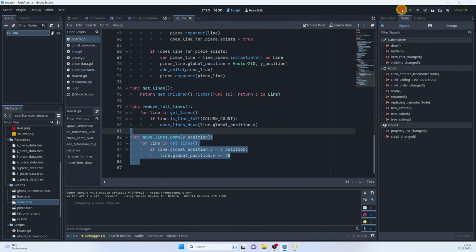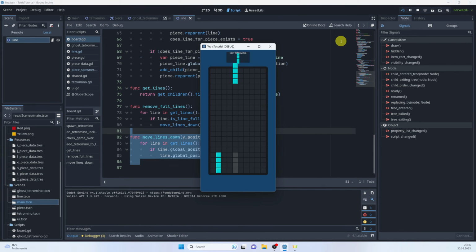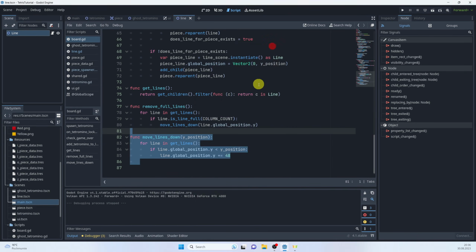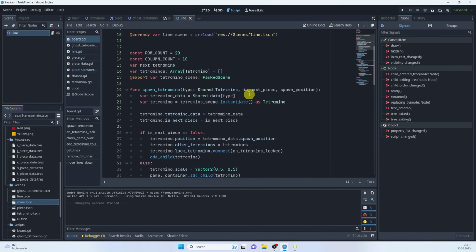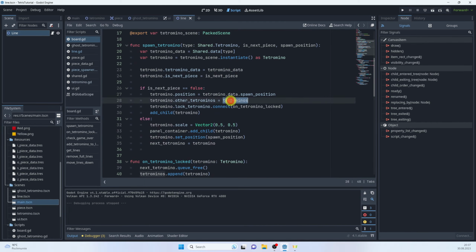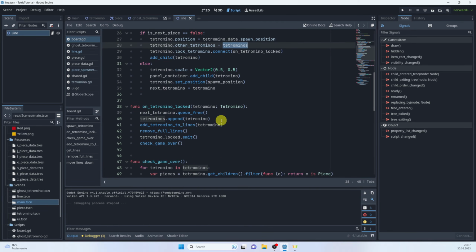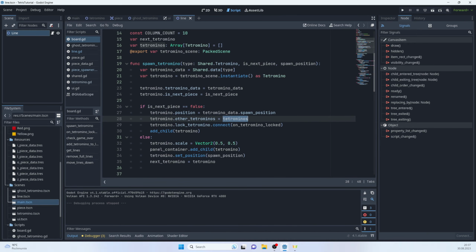What you can see is that the collision between the tetraminos doesn't work anymore, right? Which is very bad. And this is because our tetramino gets something called other tetraminos, which for now is simply empty, as we don't change that anymore. So we have to change the data we're passing there. Let me check my notes.